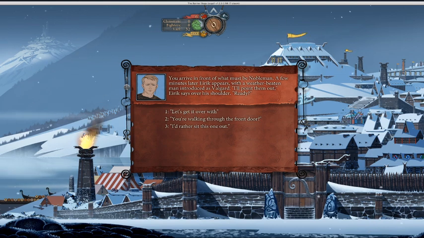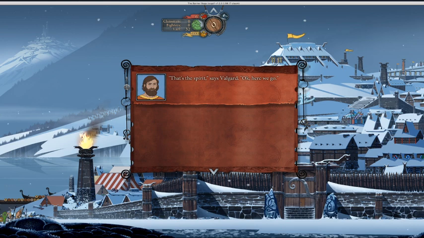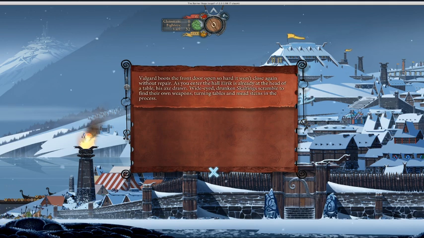You arrive in front of what must be a nobleman. A few minutes later, Eric appears with a weather-beaten man and introduces Valgard. I'll point them out. Eric says over his shoulder, "Are you ready? Let's get this over with."